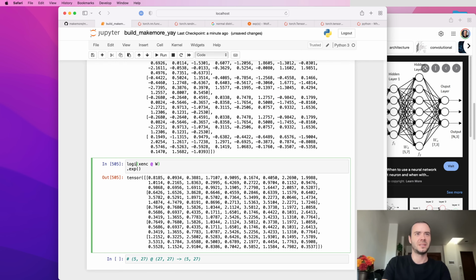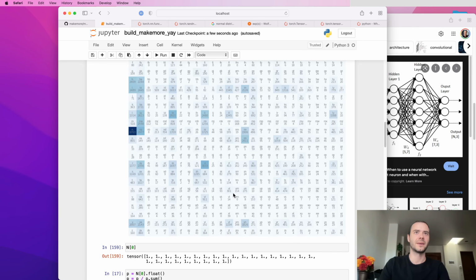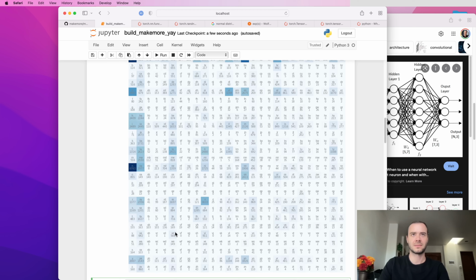We're going to interpret these to be the log counts. Another word for this that is often used is so-called logits. These are logits, log counts. Then these will be sort of the counts, logits exponentiated. And this is equivalent to the N matrix, sort of the N array that we used previously. Remember, this was the N. This is the array of counts.